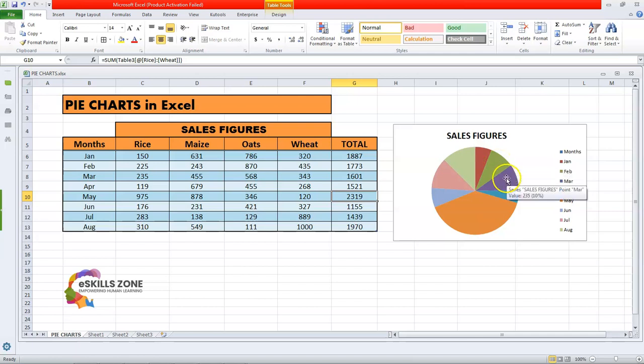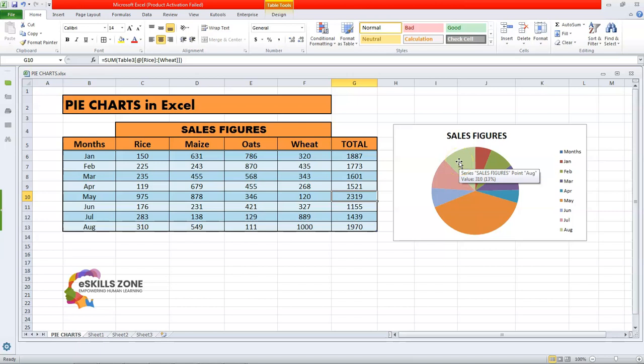The purple area covers 10%, April covers 5%, and if you select the month of May, it covers 39%. Likewise, June covers 7%, July covers 11%, and August covers 13%.